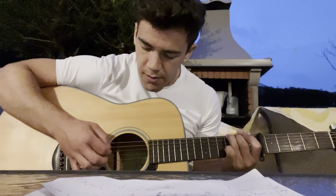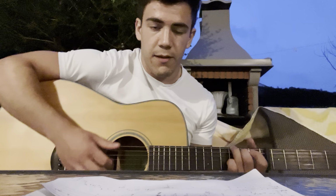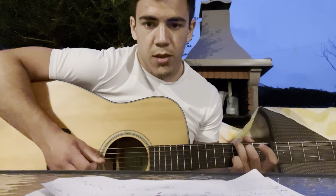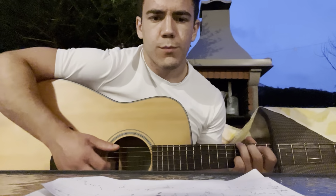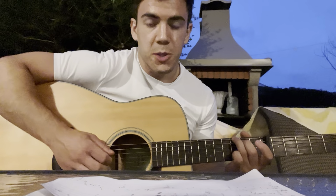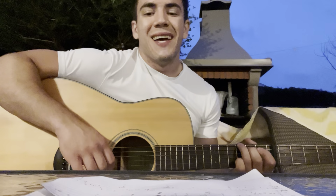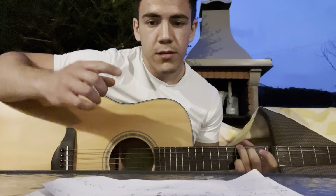So anyways, it's thumb, hammer on, pluck the B string third fret. Do it again. Sorry. I feel like this isn't right. Yeah, so the second time you do it, instead of plucking the third fret B string, you just pluck the open G string. And the second time you do it, instead of hammering on, you're pulling off. So it's da da da da da da.